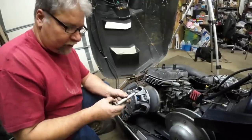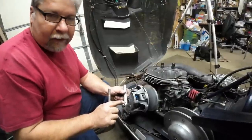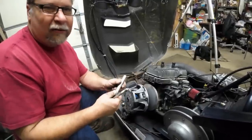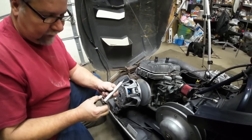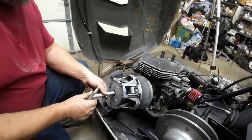I started using these in the 90s. This is an actual Polaris part. And note that I cut the end that doesn't have the holes. These holes are so you can get a little pick in there and pull it out later if it gets stuck. Sometimes they kind of wedge into the threads a little. So throw our sleeve in and I'll show you how much thread engagement we got. Well, it's not quite that much because we got three O-rings. So our thread engagement's just about where it used to be.